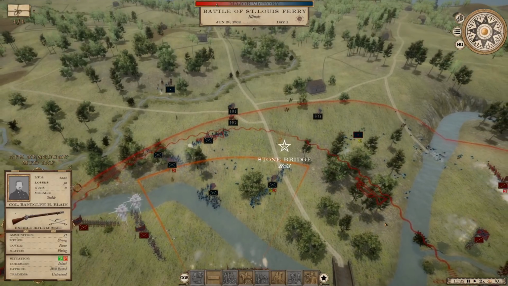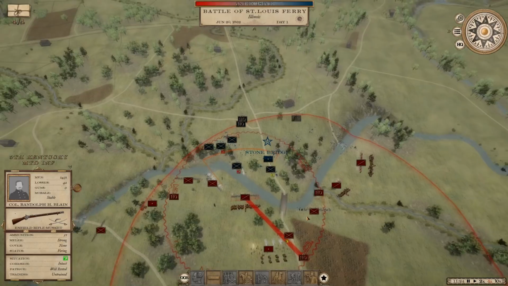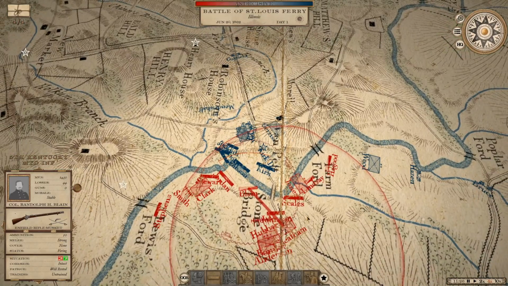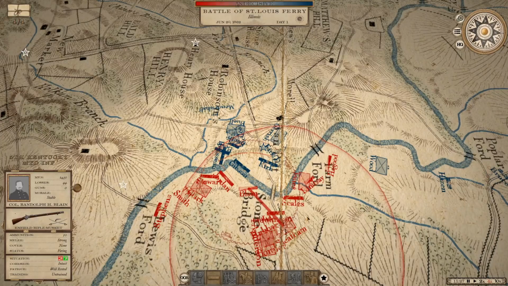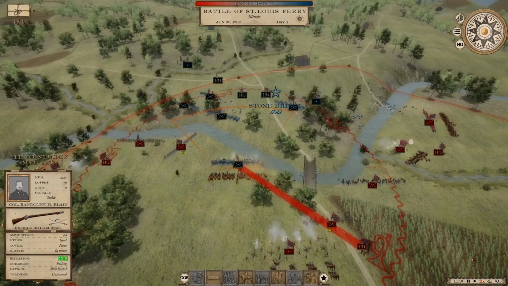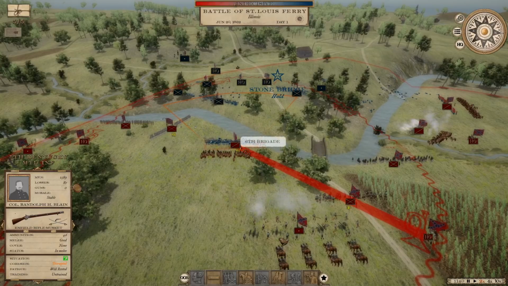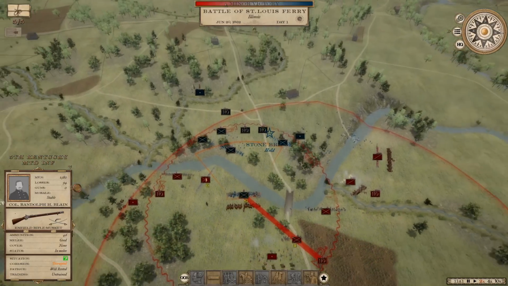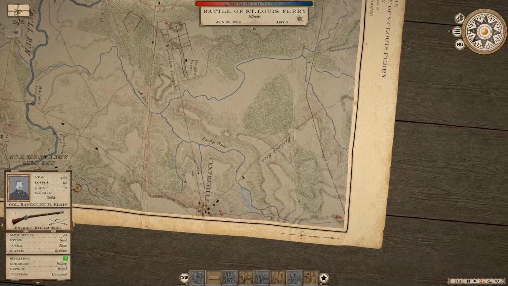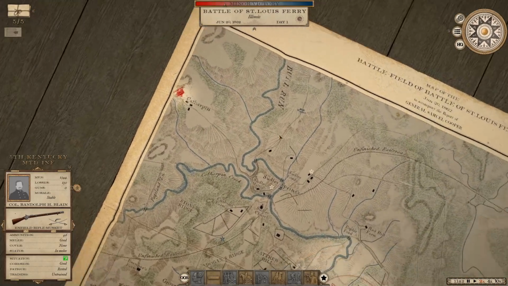He's pulling back. Oh, he's going to send those guys across. He charged a unit right across the bridge and into my brigade there, but I think the Army of the West has arrived. Where are they coming in from? Oh, yeah, they're coming in from over here. Okay.